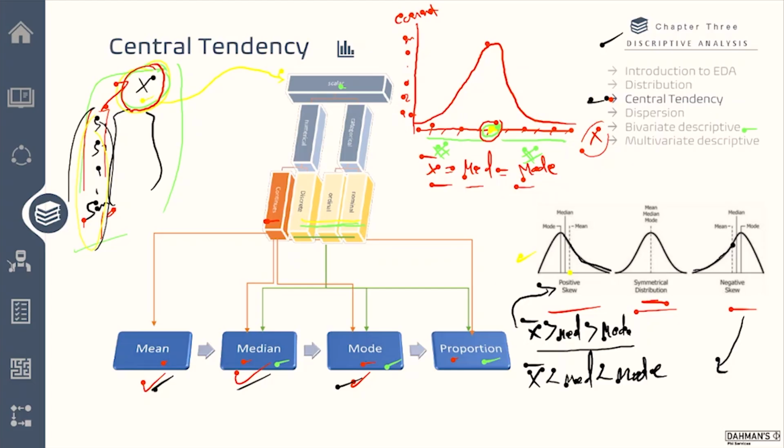So far, we accomplished the distribution, and now we have the central tendency. So we got two tools that help us to understand the behavior of this variable. Now we are left to see one more powerful tool. That is the study, or the tool, of dispersion.